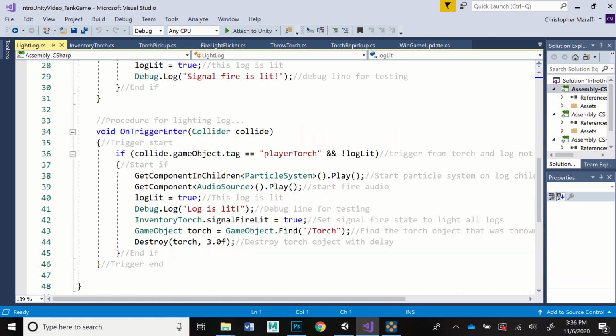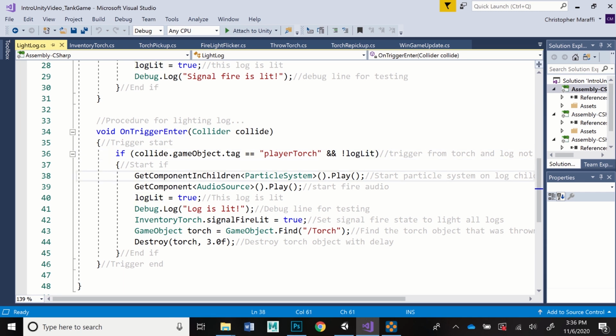So for the individual log, it's looking in the on trigger enter to see if the log's trigger is collided with something that's tagged player torch and that the log has not been lit yet.